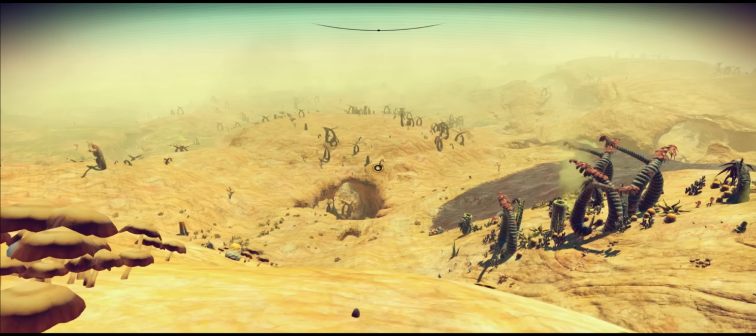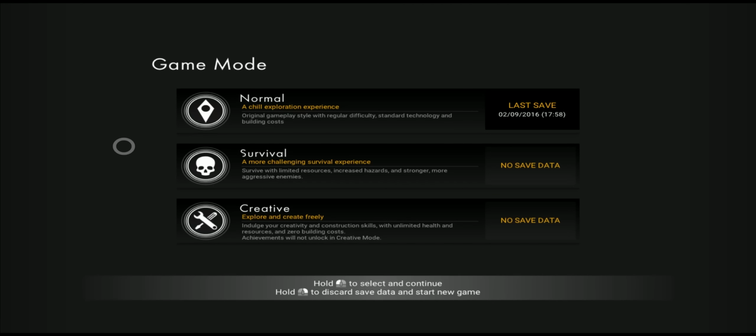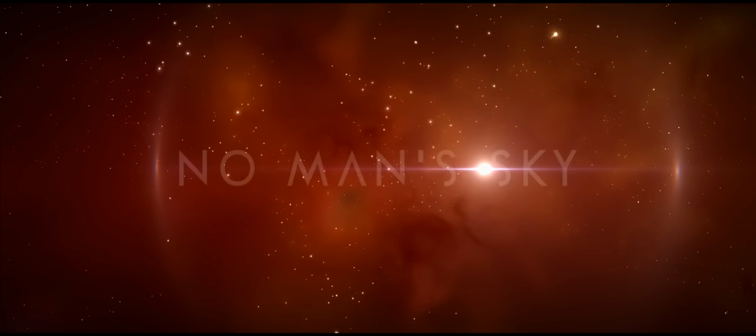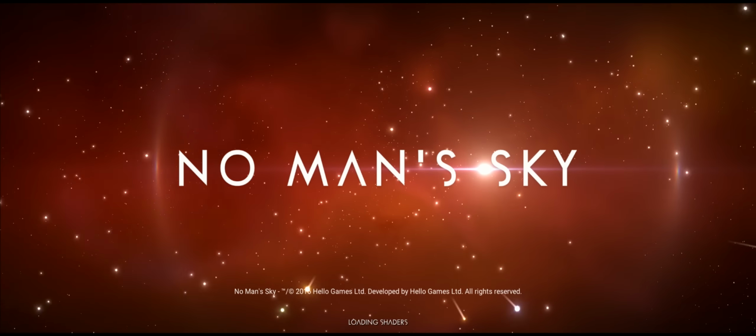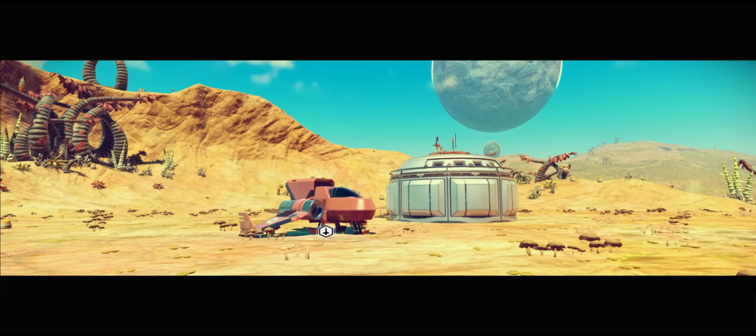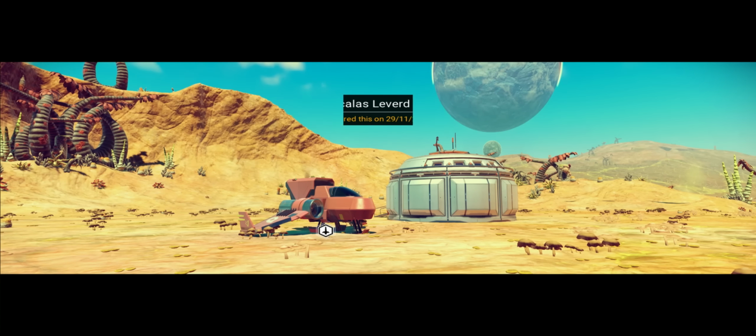As you're no doubt well aware by now, a massive update has dropped for this game called the Foundation Update, and it introduces a number of different modes for the game, most notably normal, creative and survival. I'm going into creative mode here just to have a look at what it's all about. It's called the Foundation Update because it's going to be the first among many future patches. All of these will build upon the game and substantially improve it by all accounts.